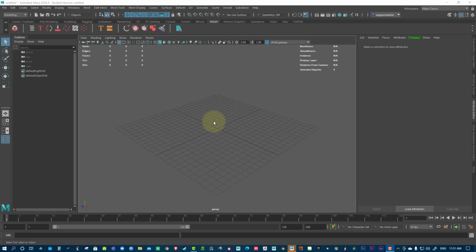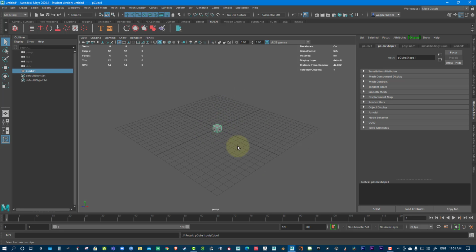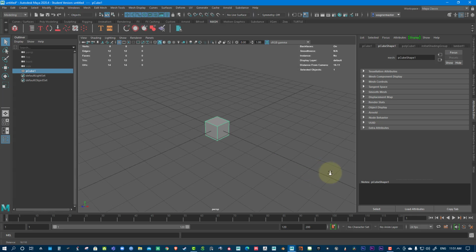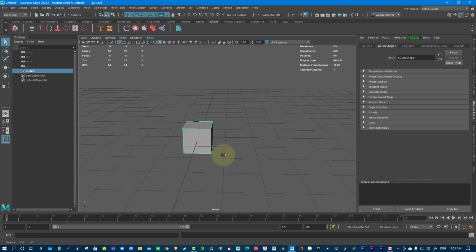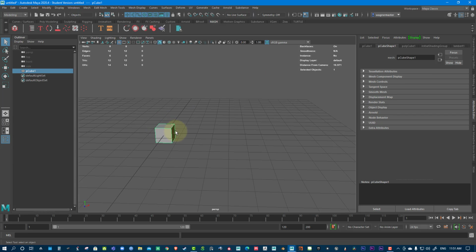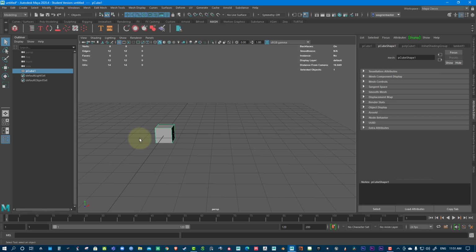So to do that, we're probably going to need an object. So I'm just going to create a cube because it's the easiest thing in the world to do. So here's a cube, and what I want to do is just duplicate it several times and then have control of it. In the past, what we needed to do is duplicate it and then probably create a rig for it, and then do a whole bunch of complicated things to get it to do what we needed to do. Now we have this lovely thing called the mesh network.